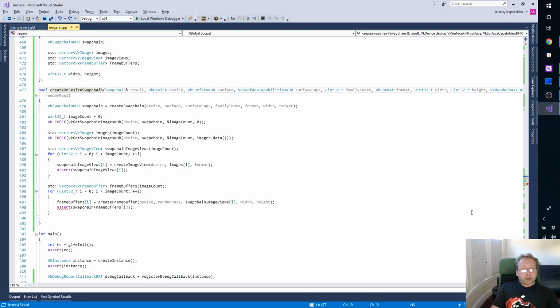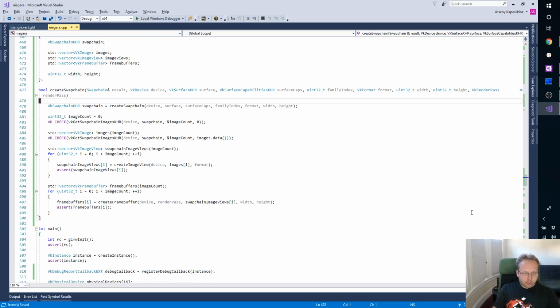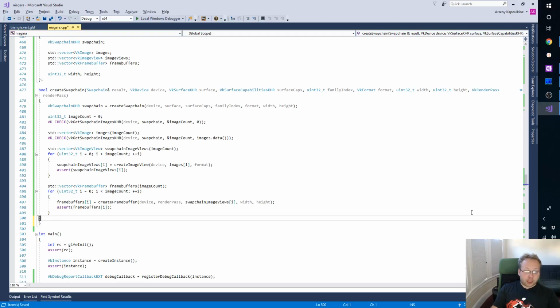So let's call it create or resize swapchain. Well, it's fine. Let's just call it create swapchain. And then so then we have created everything that we needed.